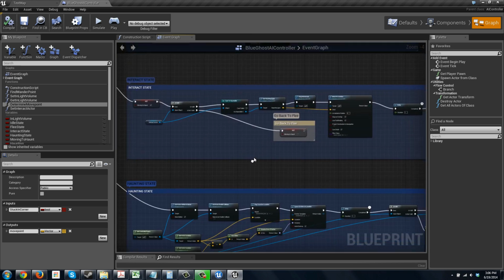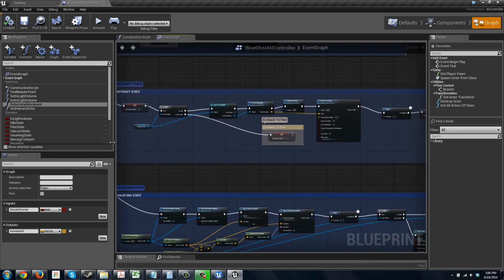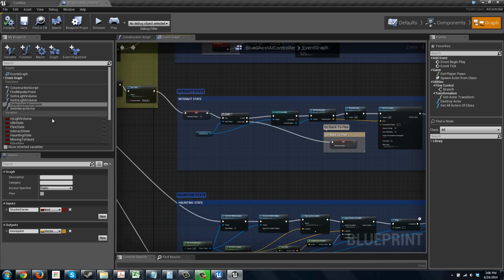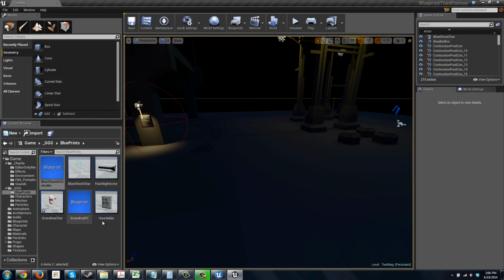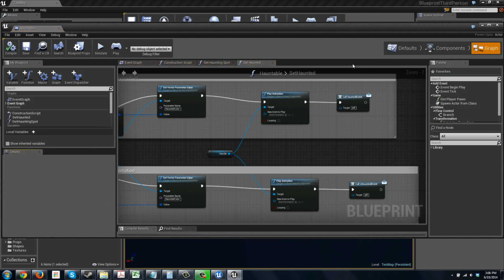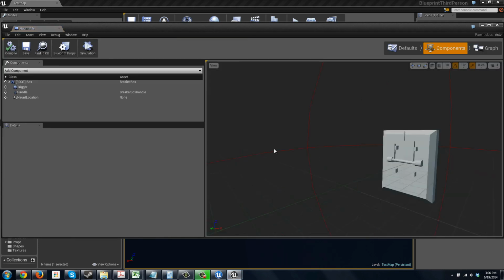And then I have an interact state, which is actually fired from the interactable, or the hauntable. So if I close the controller, we can look at the hauntable actor. We can see the component around this guy.